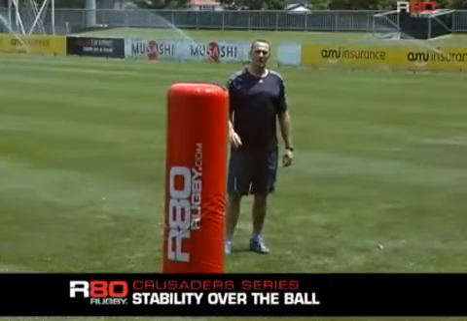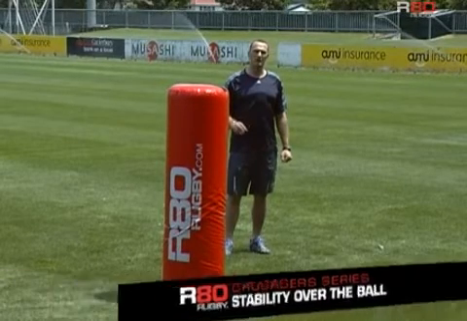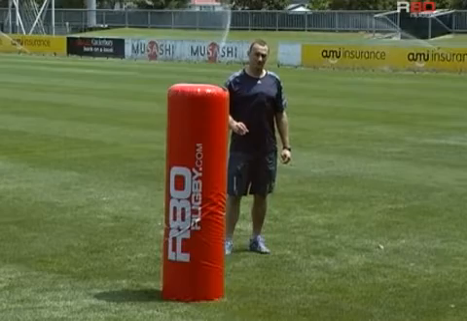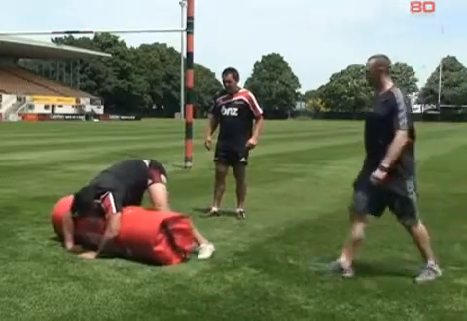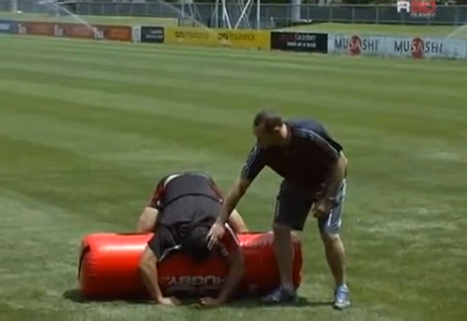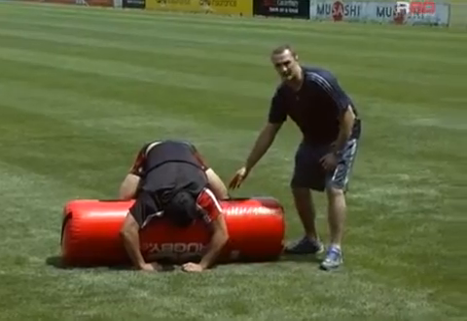Once you've got the player in a really strong position, particularly around his upper body and presenting some really narrow targets for the opposition to clean out, we also need to look at the stability that they're developing through their legs. So we can see in this instance here, if he just brings his head in a little bit closer to his chest, he's actually in a relatively strong position, but we need to look a little bit more at what his legs are doing here.